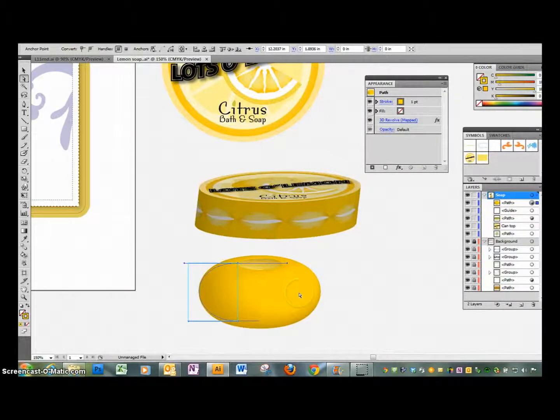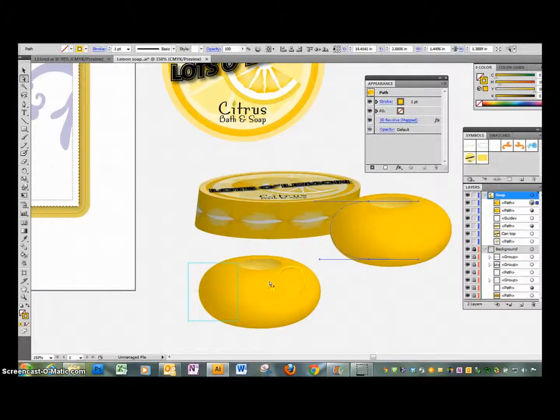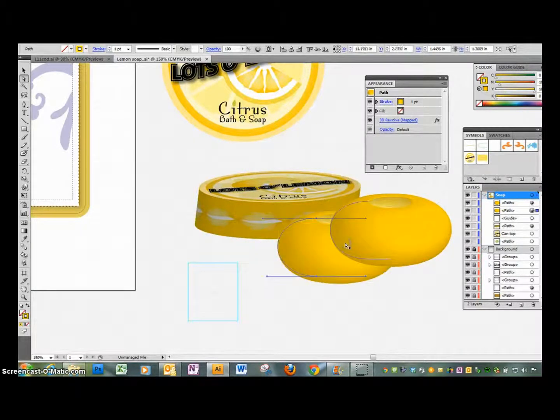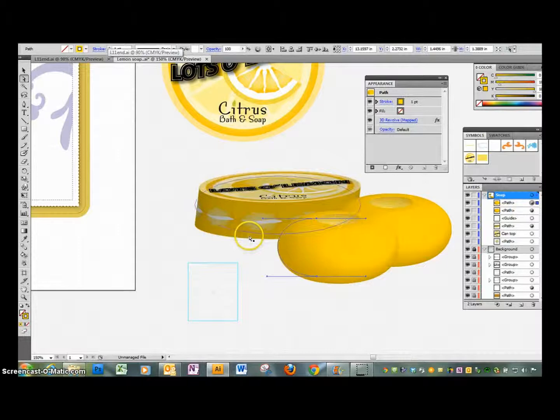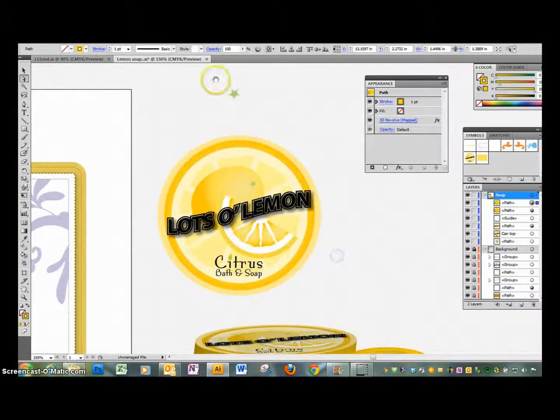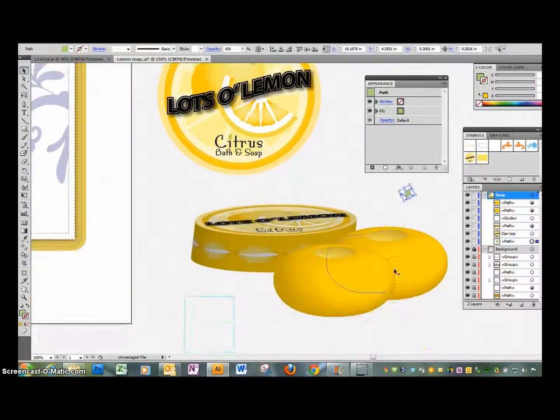Now we want a second one of these, so hold the Alt key down and drag another one. And then we're going to move them up around our can. I'll put this one up here. Bring that one to the front. And then on this one, if you go up to the top, there's the stem up here in the top. Whoop. Let me just drag that one down. I kind of messed it up. And put the stem right there.